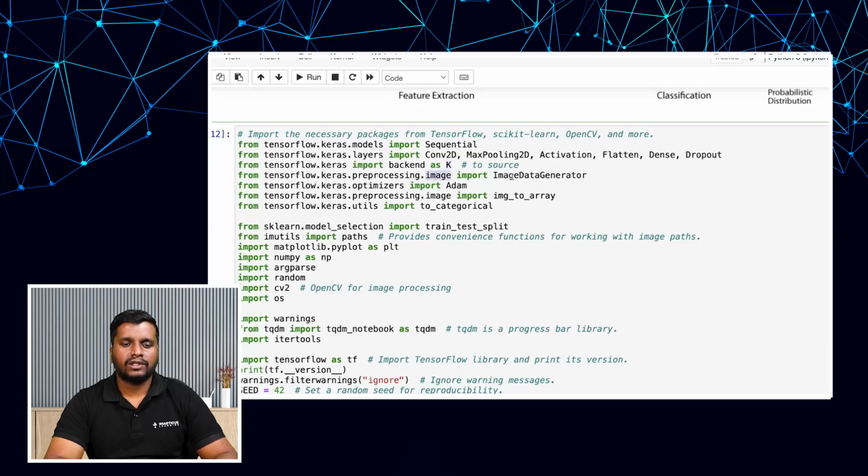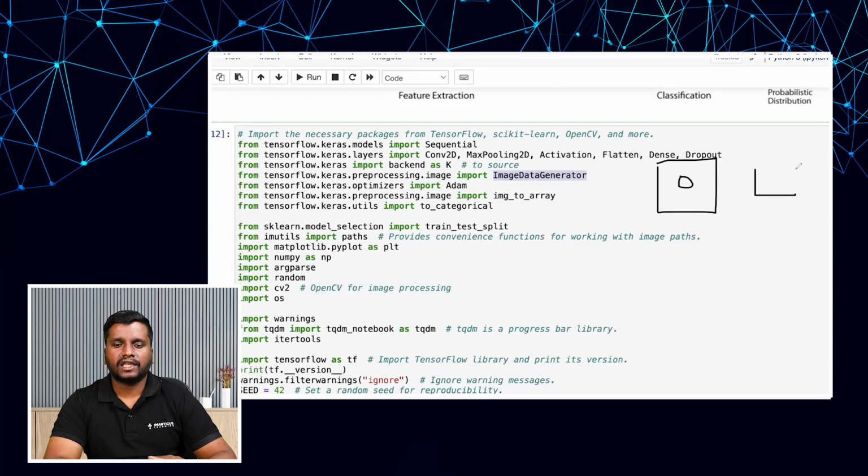Then we will use ImageDataGenerator. Now what is this ImageDataGenerator? ImageDataGenerator is a part of data augmentation, or image data augmentation. Say for example I have an image of a dog with me, and I have another version of the same dog, a zoomed version of that image, which means the face of the dog is big now. So this is also a dog and this is also a dog. The only difference is this image is a bigger one but the dog size is small, and in this image the dog size is big.